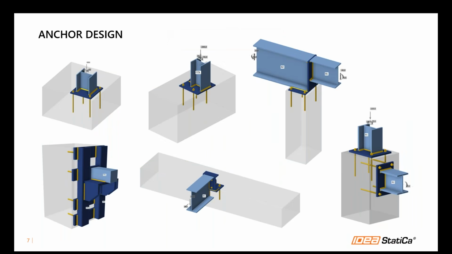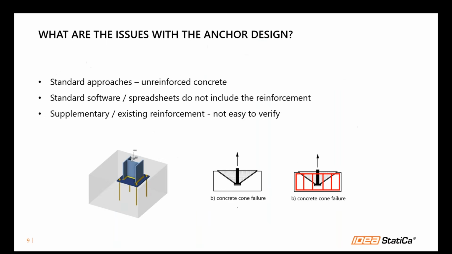Talking about this situation, what may happen during your design work? This also happened to me. Situations like you need to anchor a column close to the edge of the slab, or you need to anchor a beam to the top of the concrete column, or you need to fix a beam to the side of the column, or you have multiple anchorings going from multiple sides of the concrete block. Those are pretty tricky situations which are not very well covered in code, and in many cases it's not easy because the concrete fails. The concrete failure is the issue we typically have.